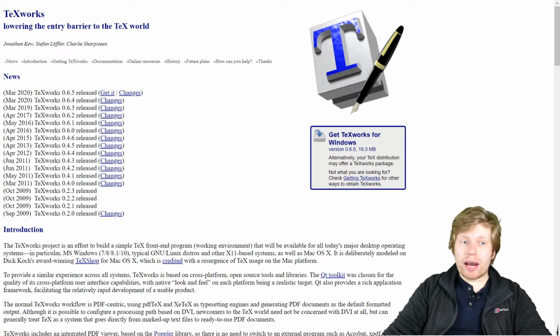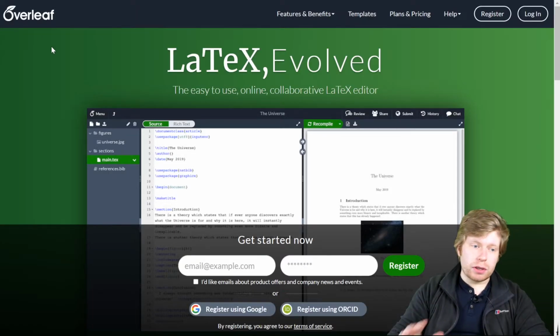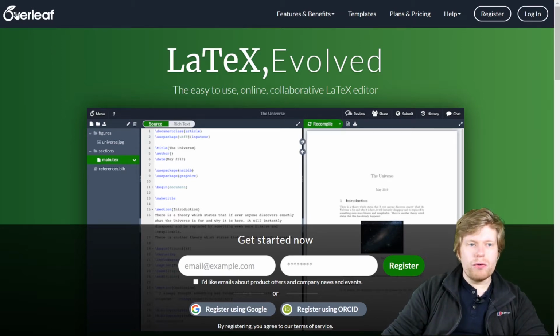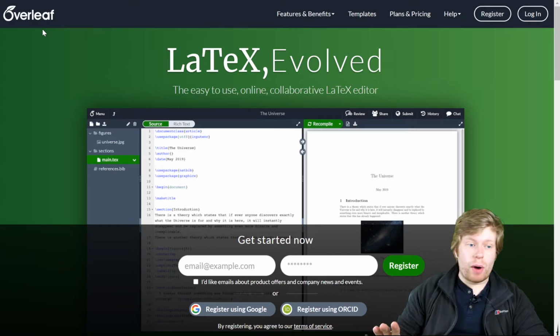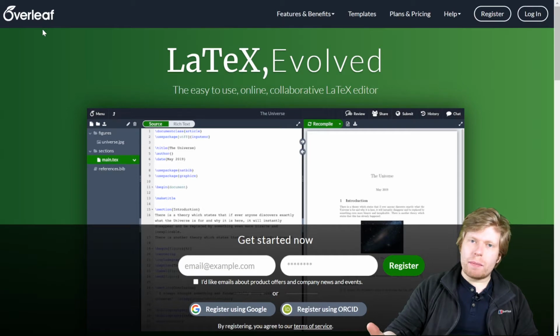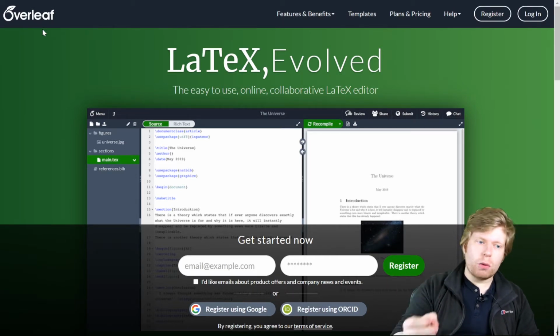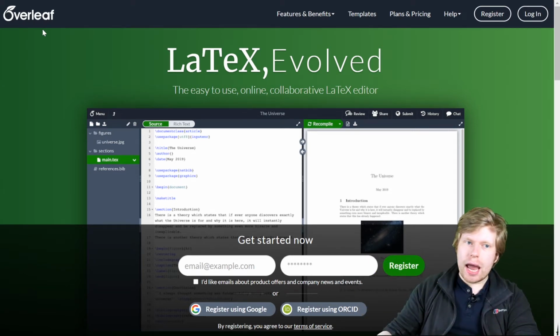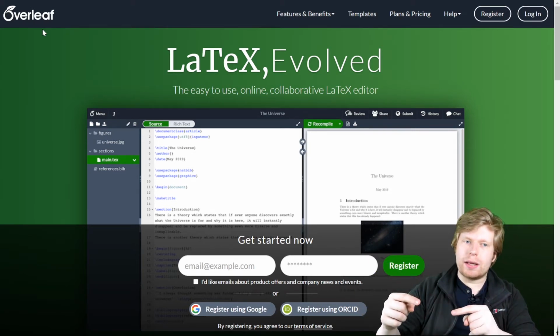Now, the compiler that we're actually going to use for the course of these videos, and the compiler that I recommend you use as teachers, is something called Overleaf. Now, the advantage of Overleaf is that you don't need to download any software. It's completely online. Now, the reason why I recommend that you do this as a teacher is because often you'll be working on something at home, and then you may go into school or into your college and then think, I just need to quickly tweak something.